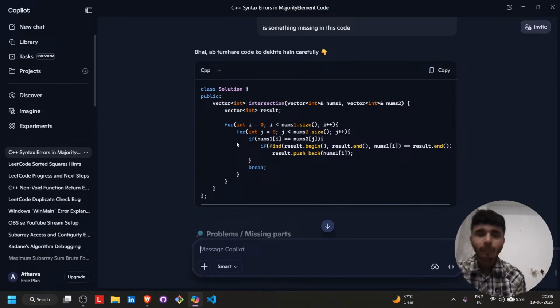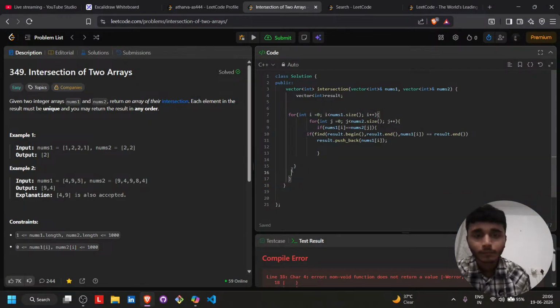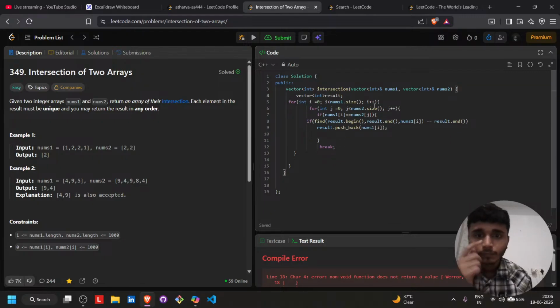Break was just after this inner loop. Now this was the outer loop.